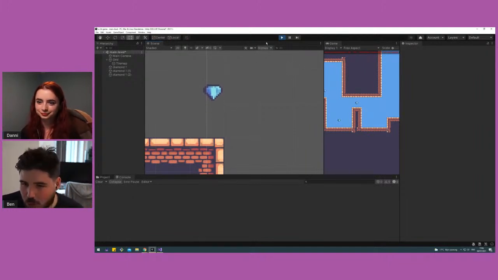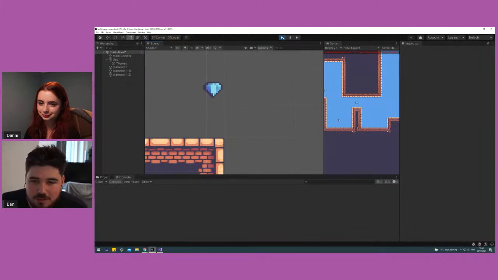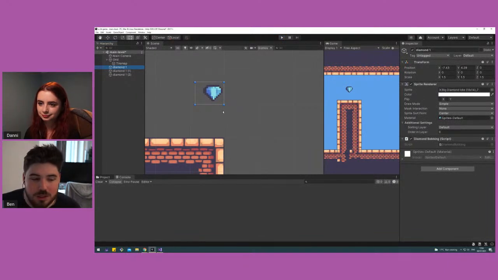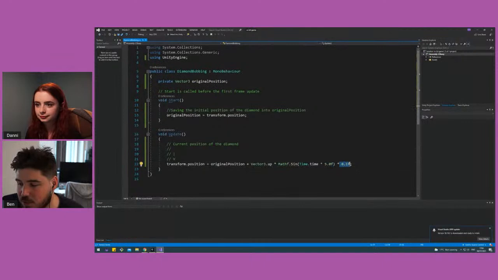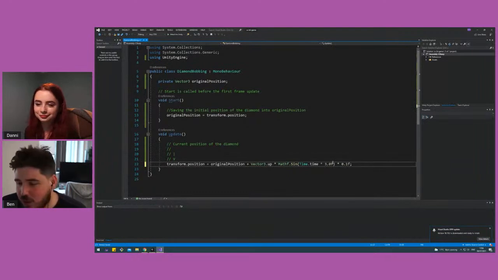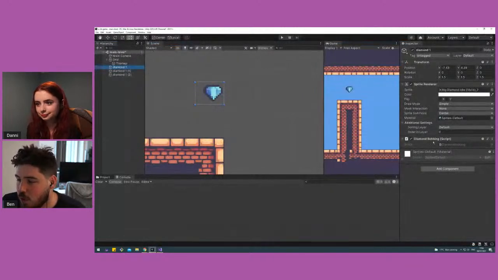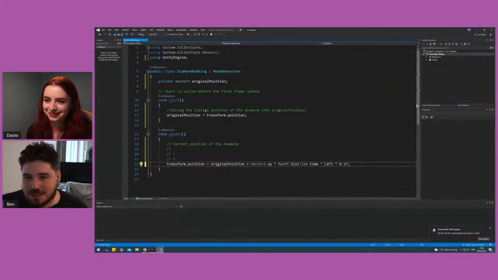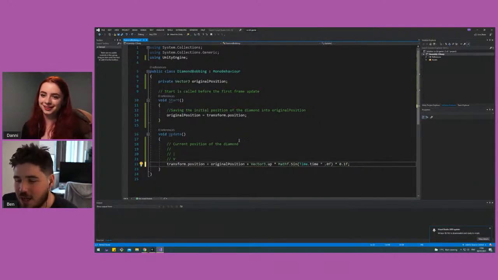Now, why am I showing you that we can change these values and make it move around? Let's have a look at this. If I click on this, wouldn't it be great if there was something here in this script where I could just change the values of this 5 and this 0.1? I wouldn't have to keep going back and going, oh, maybe let's try 3, let's try 1, let's try 2. Wouldn't it be good if I could just change them from here instead? It would make life so much easier, right? I wouldn't have to keep swapping back to Visual Studio and back again.